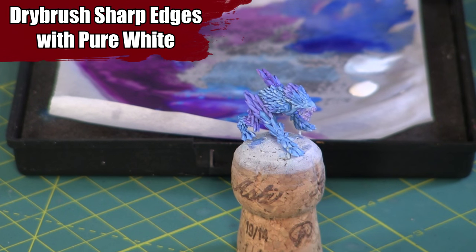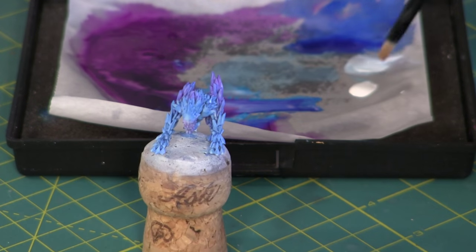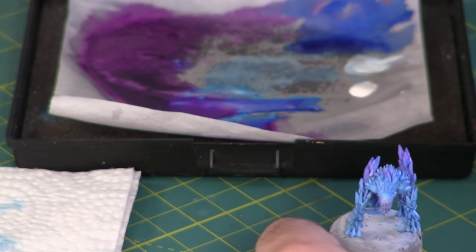Now I'm going to grab the pure white I dispensed earlier and start dry brushing pretty much every sharp edge of this model, and there are quite a few of them. The intent is to make the edge of each crystal appear lighter than the center.